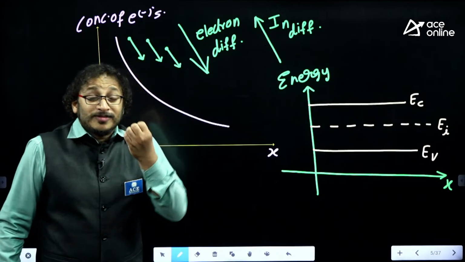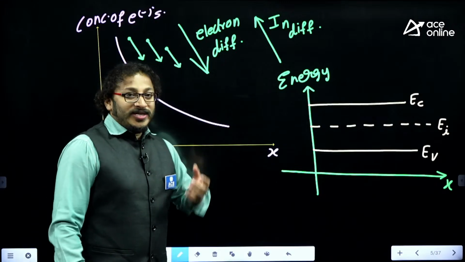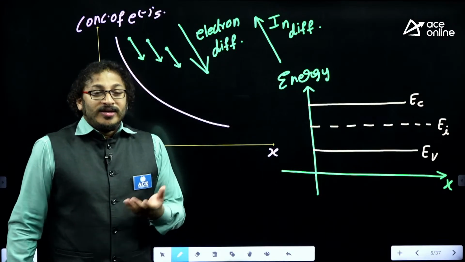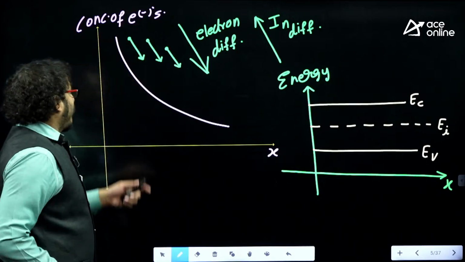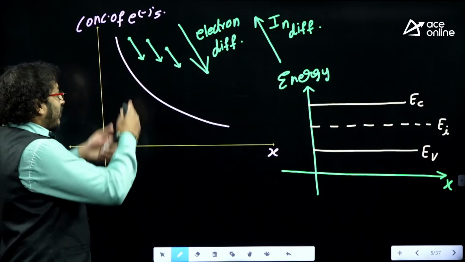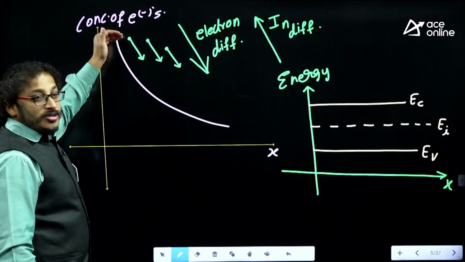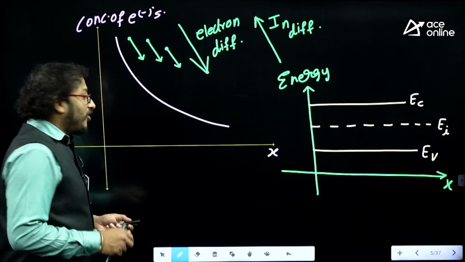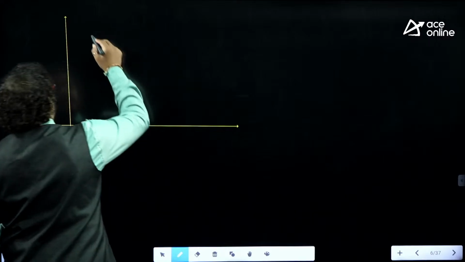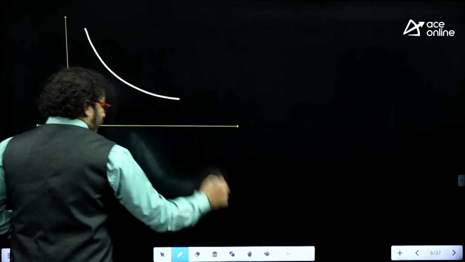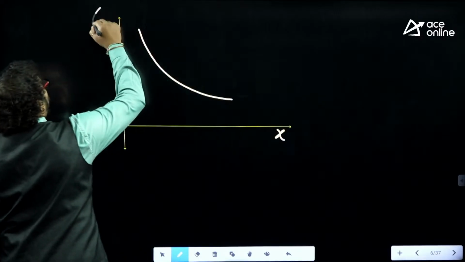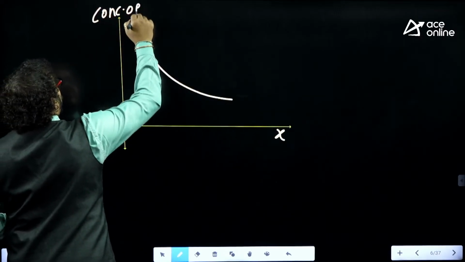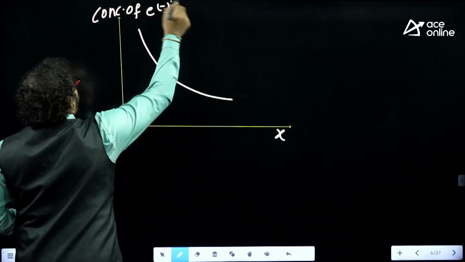This is the flaw that a scientist expressed on this energy band analysis of valence band, conduction band, intrinsic levels. Interesting. And moreover, an interesting point here is, after some time what happens, guys, once electrons are getting diffused from high concentration to low concentration? You please tell me. X-axis is distance, y-axis is concentration of electrons. Now speak out, guys.